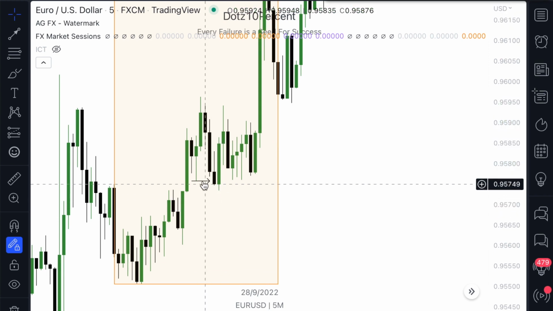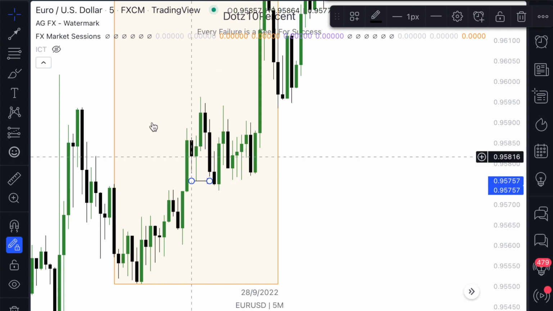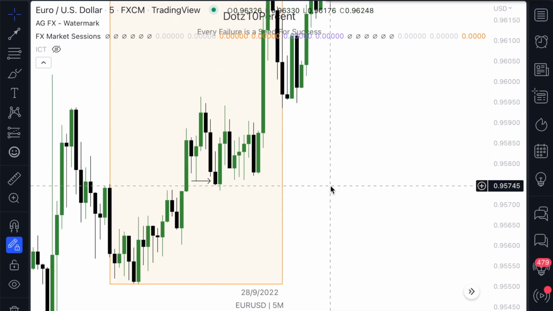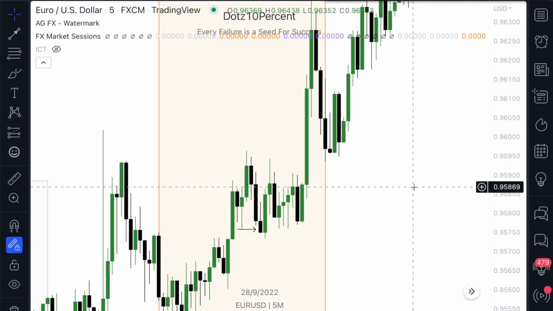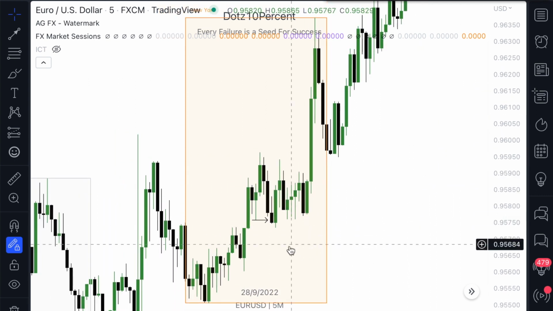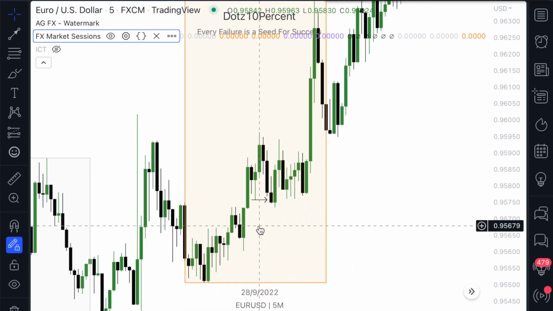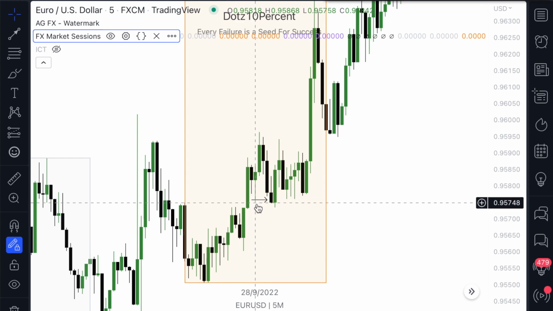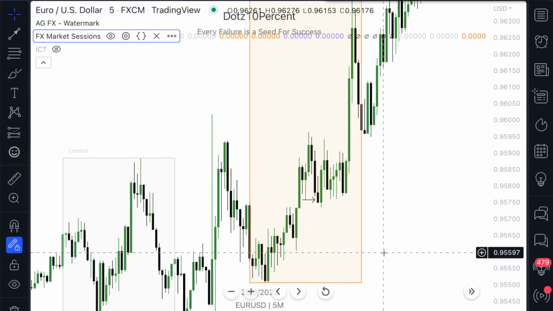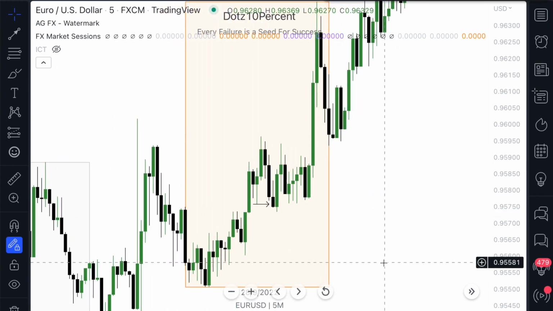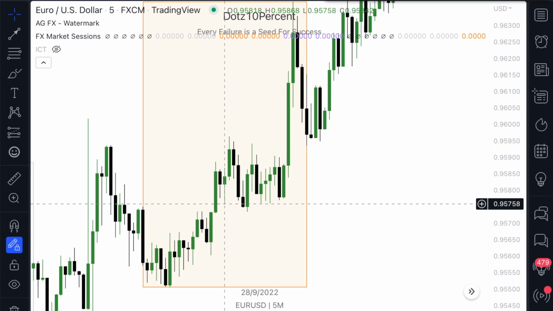What did this actually do here, right? I want you guys to pay attention. Pay attention to the middle of your kill zones. We'll get into why later, but pay attention to the middle of your kill zones. The middle of this kill zone is 8:30. Right. There's a relevance here. 8:30, this low is made. We then come and sweep this low and move higher. Yeah? Just bear that in mind. Offset accumulation.